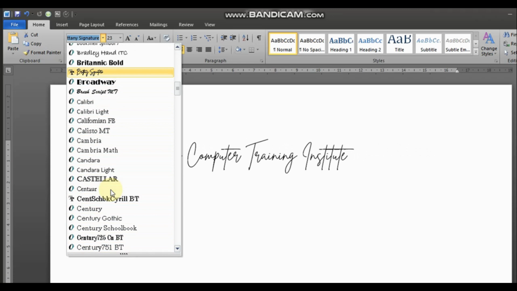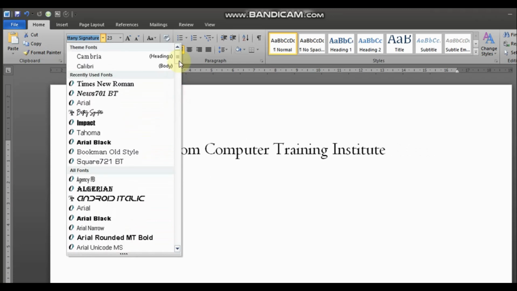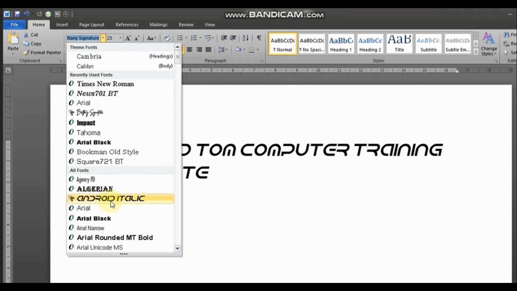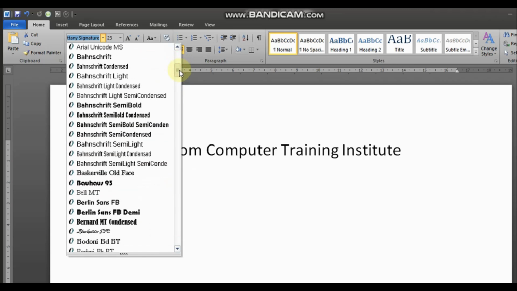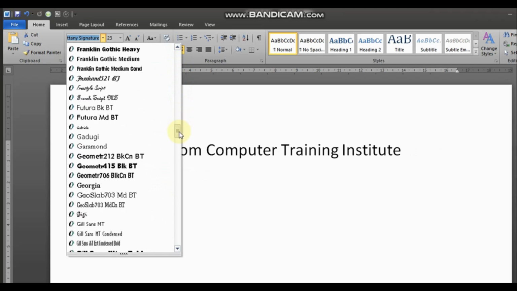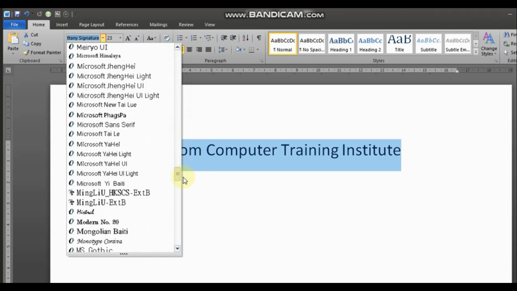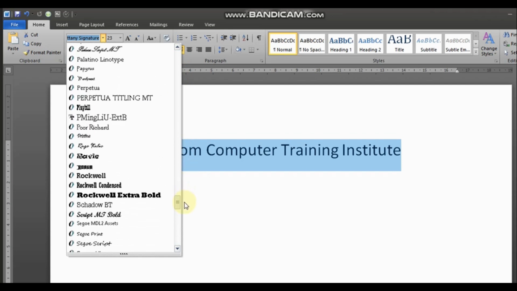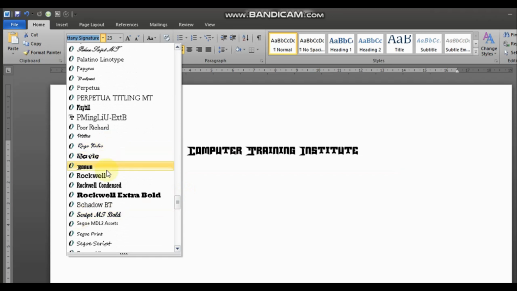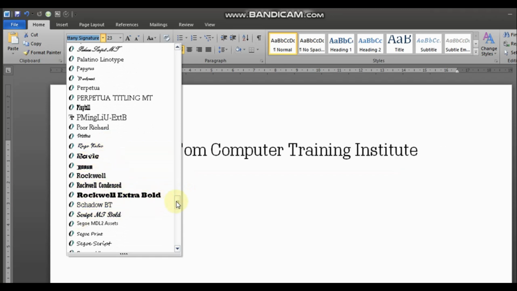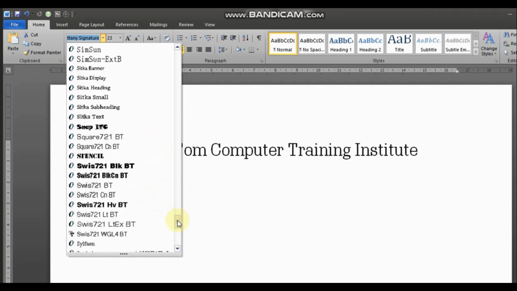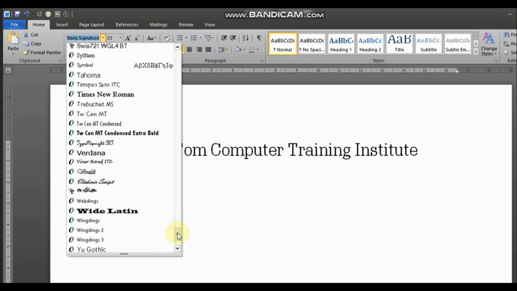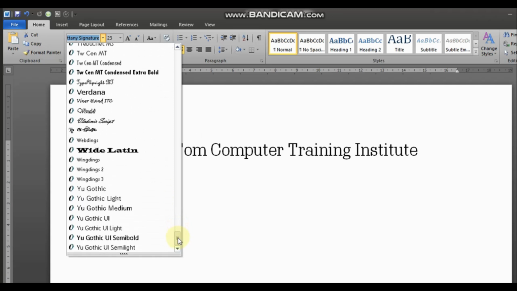If you install your Microsoft Word and you want to see these fonts, there are some fonts you won't see. Usually you won't see all of them in your system when you install Microsoft Word. Some of them you have to install yourself. You go to some website, you get them from there, you install them and you use them. So you can add fonts to Microsoft by adding fonts. If you add the font, automatically it's added to your system generally, and it will also reflect here and on other software like CorelDRAW, PowerPoint, and the rest.